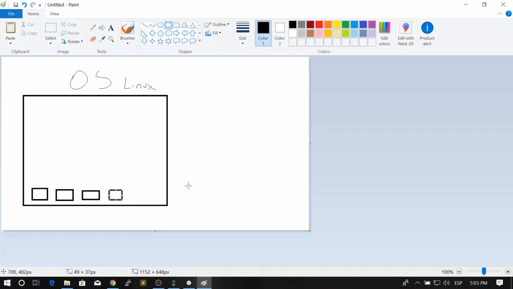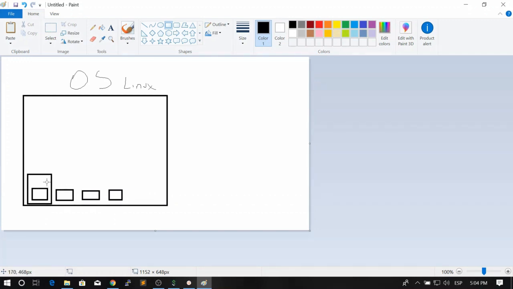As the word tells you, a container is nothing else but a process which is isolated in something called a namespace. Say that I want to isolate this process from all of these which are in the operating system, and I want to control the resources that this container may use.